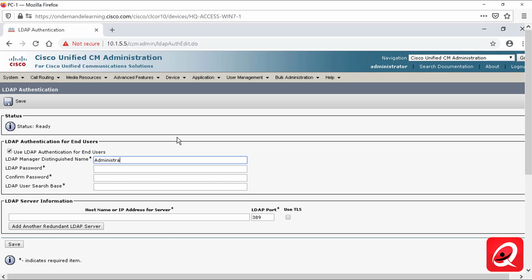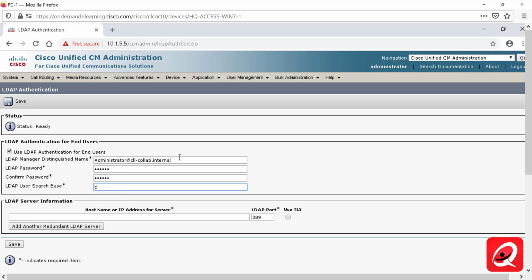So administrator@CLL-collab.internal. I'll make sure I spell it right. There we go. And the password is C0LL@B.